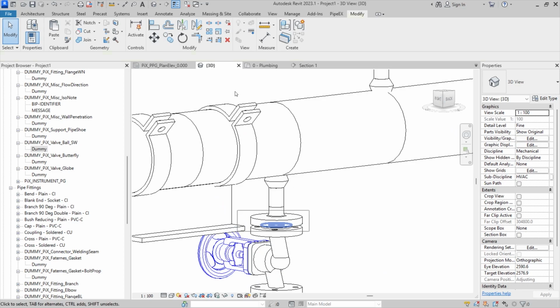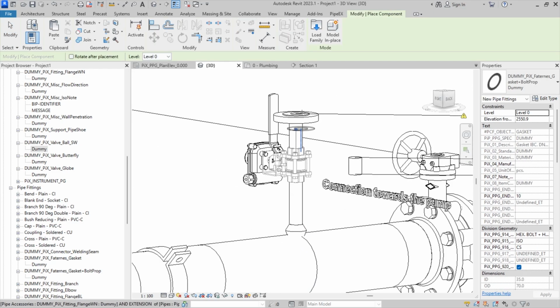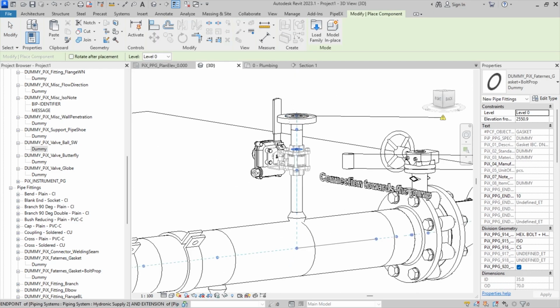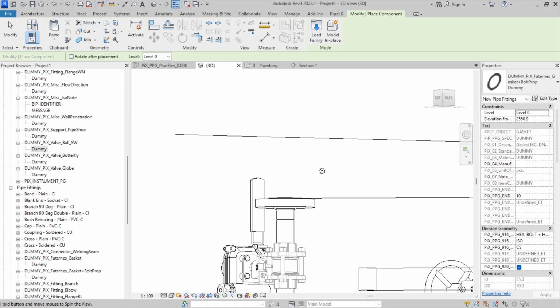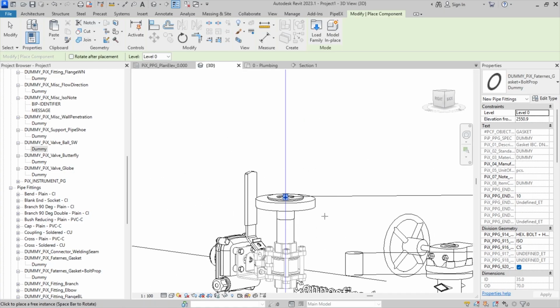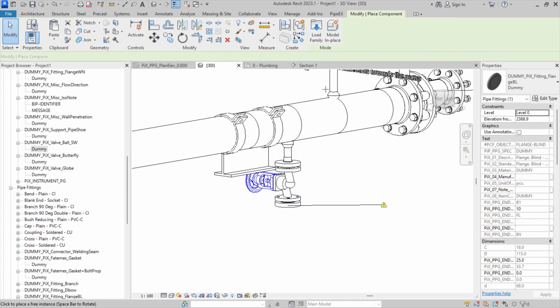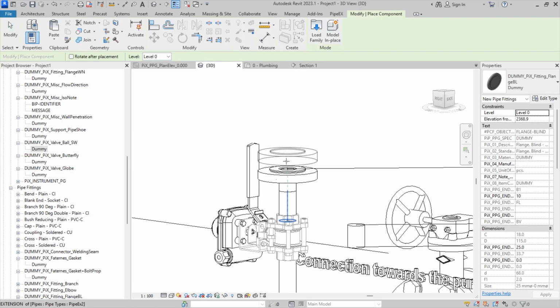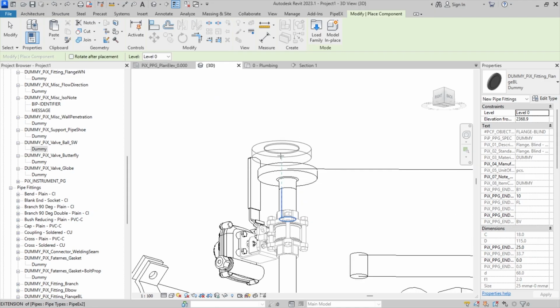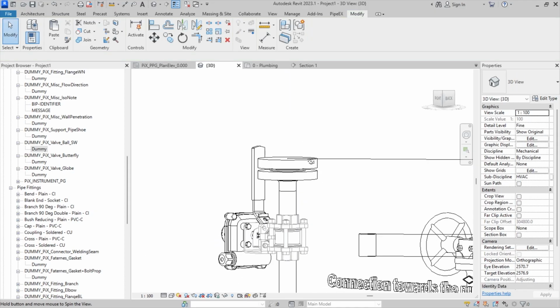Then gasket. It will be same setup without bolts, just to make our life a bit simpler. Then we're going to add a blind flange, and the instrument will be connected to the blind flange.